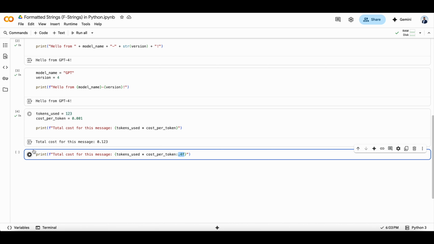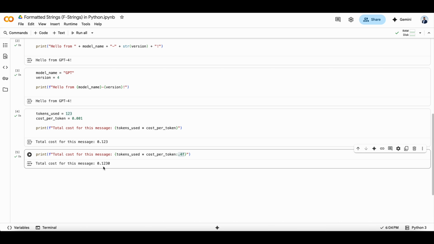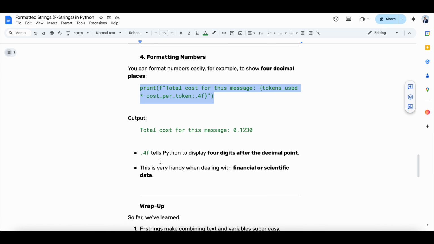If I give .4f and run, we can see 0.0123 followed by a 0, which means four decimal places. So .4f tells Python to display four digits after the decimal point. This is very handy when dealing with financial or scientific data.